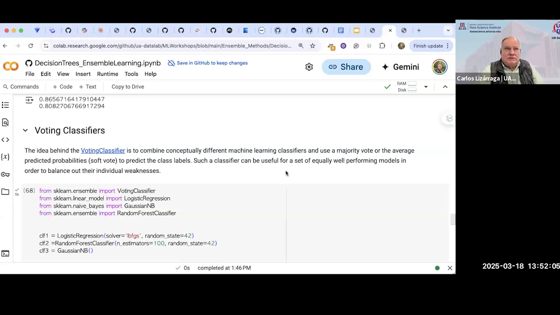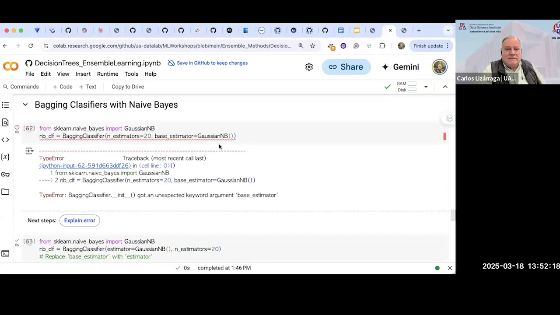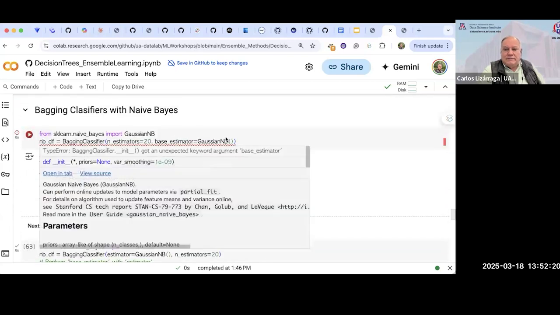Every model sees different relevance for the variables. And this is a way of eliminating or diminishing all these differences. So that's the relevance of ensemble learning.